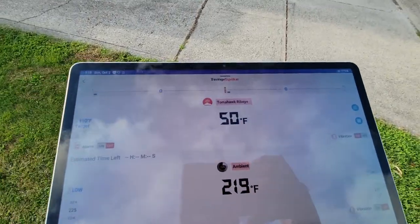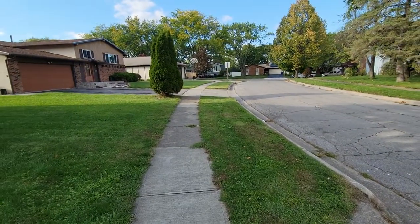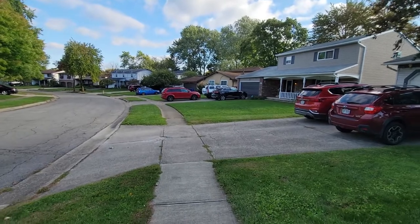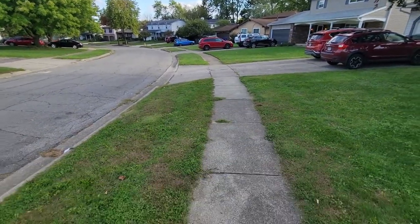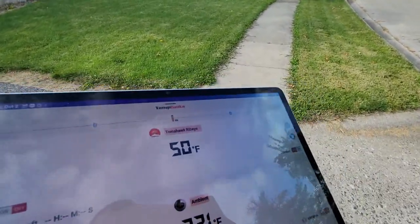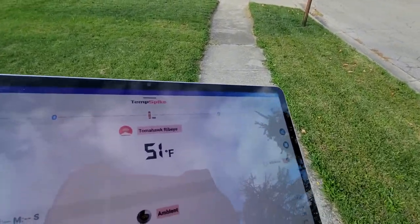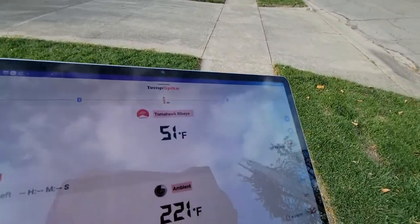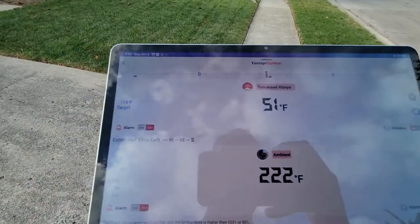We are in my front yard and we're going to go for a little walk. I put the app on my tablet so you guys can get an idea of what it looks like. My house is the one there with the H3 Hummer and the red Dodge Journey. We're going to walk to the corner — that's just around 500 feet. I don't ever plan on really walking this far, but stuff happens. So far so good — you can see it is connected. The instructions say if we go too far it will disconnect.